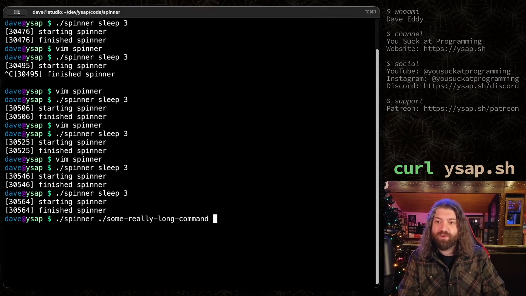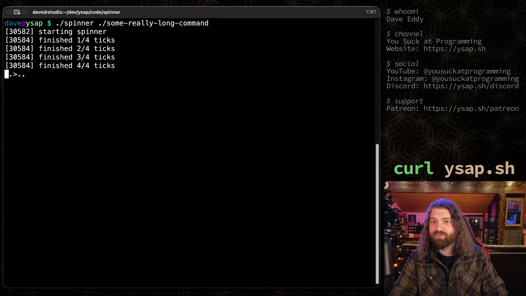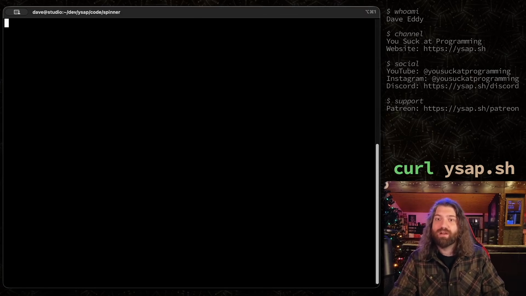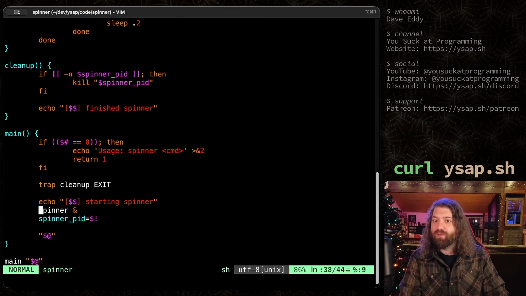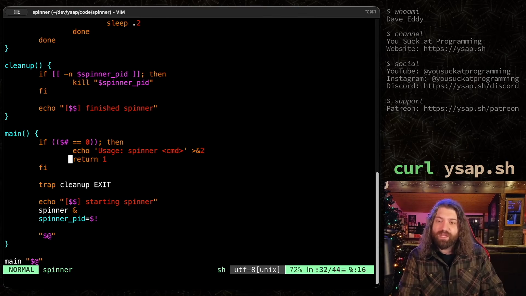And the beautiful thing is, if we run that command that outputs over time, we can see that it eats up the line just fine. That is kind of what we wanted here. We could get rid of this debug output if we wanted to. I'm going to get to that in a second, but I think if we're going to clean this up a little bit more, because right now we have our standalone spinner program, that's pretty cool.